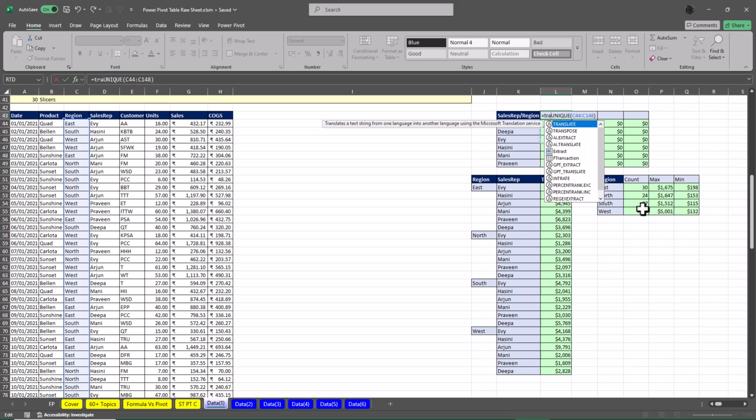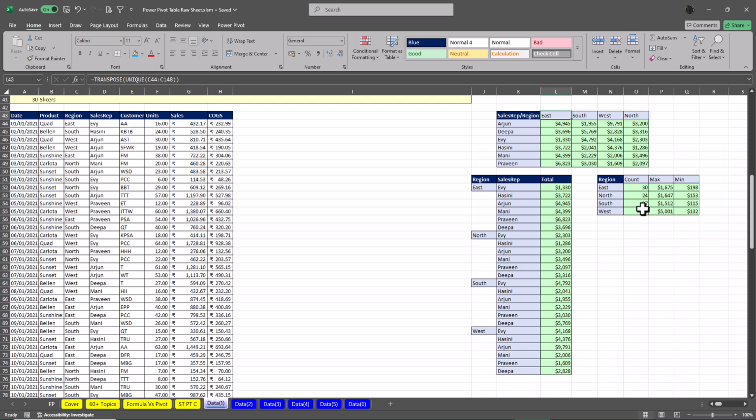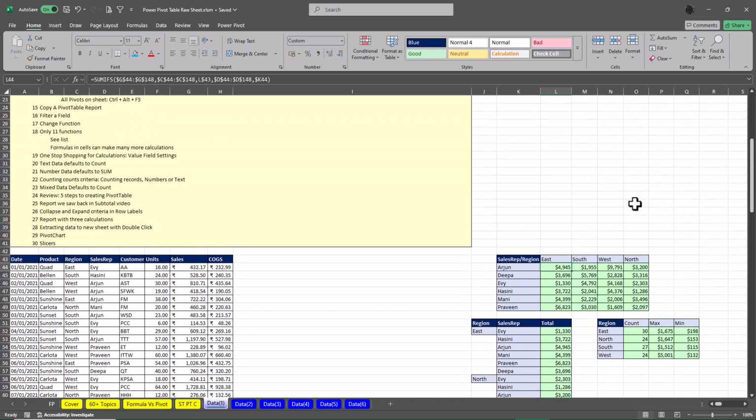So now I'm going to do the transpose part. Again, I did it the other way around earlier, so it was not able to give me what I look for, because I used the transpose first and then I gave it unique. Now I just make sure that I get the unique list first and then I'm transposing that in the other dimension. So I created these two dimensions using a formula here. The transpose formula is something we're using for the first time with the unique combination in it. I did a sort and unique functionality here.